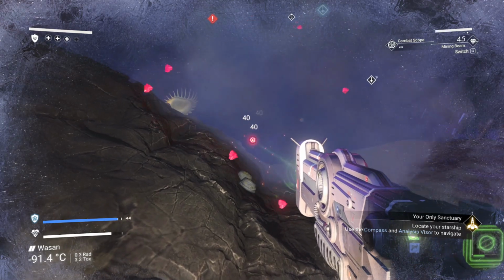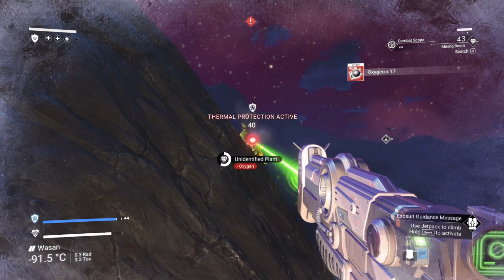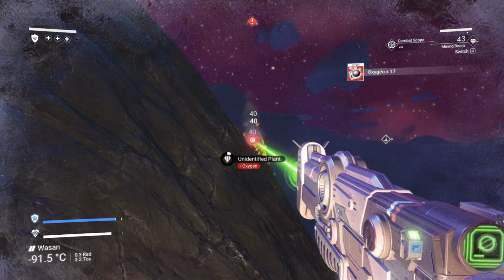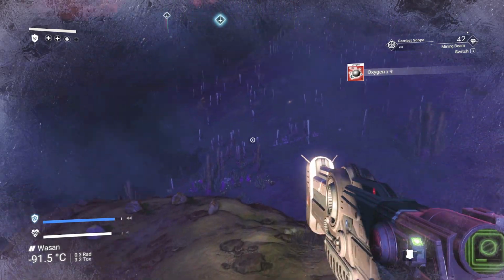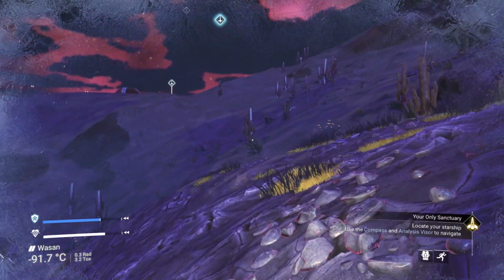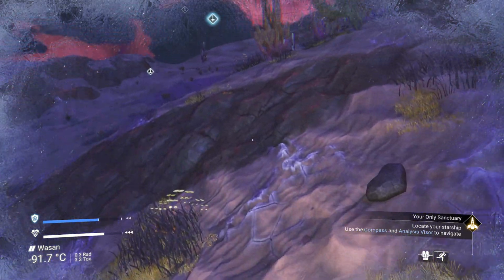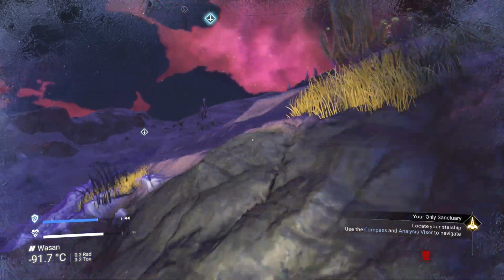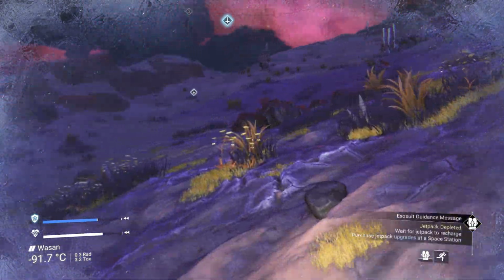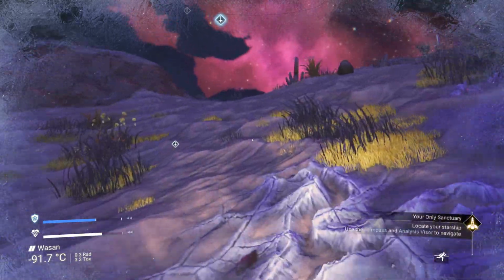Now we don't have any protection against cold, so yes, thank you. Right, we're gonna have to run for the ship. I'm not gonna gather anything else. We'll worry about repairing the ship once we get to it. I think I've probably got enough to be going on with. So we'll just get out to here.